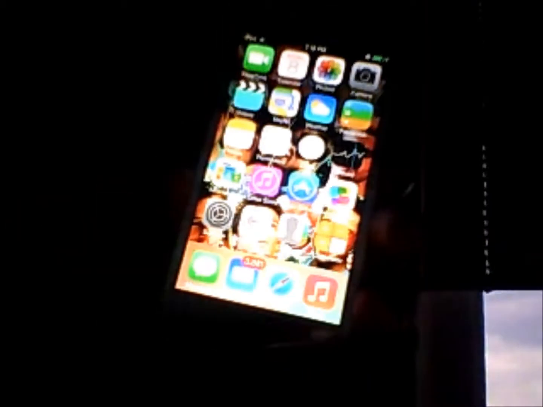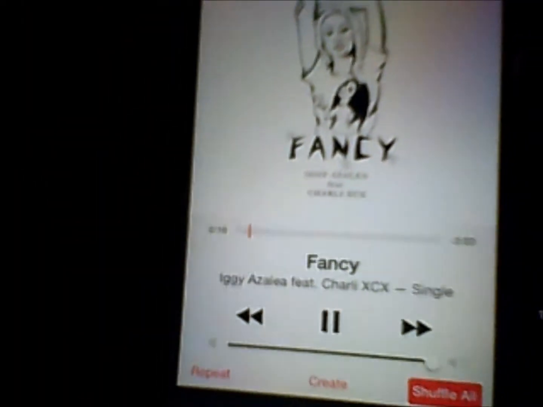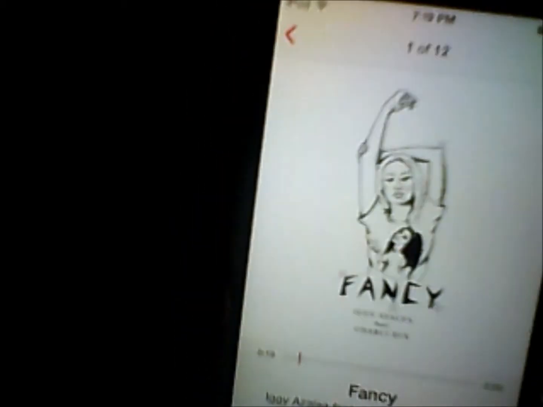Anyways, you can go to music to check it out, to see what I'm talking about. And I just downloaded Fancy, I just downloaded all of these onto here. Where's Fancy? Oh, here it is. Right here. Download it, and it works completely fine. So it's very bright. I don't know what to do. Okay, that's pretty satisfying. You're welcome.